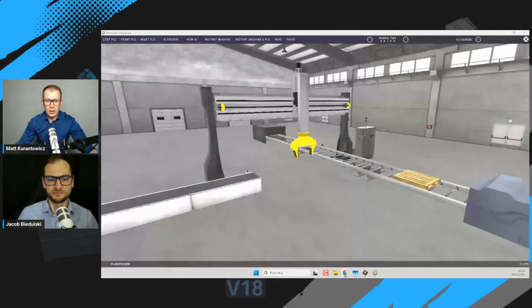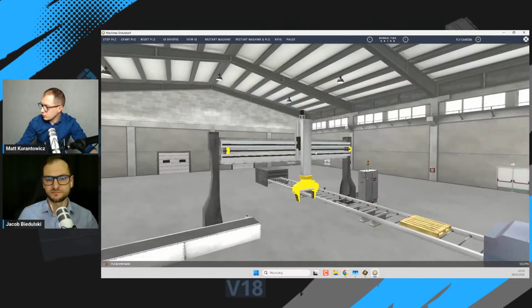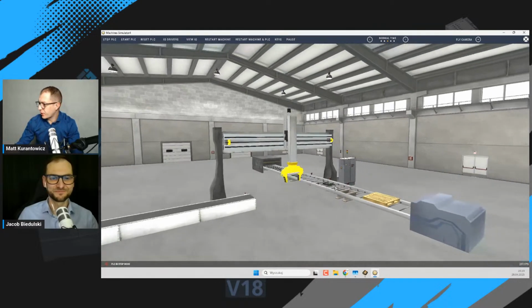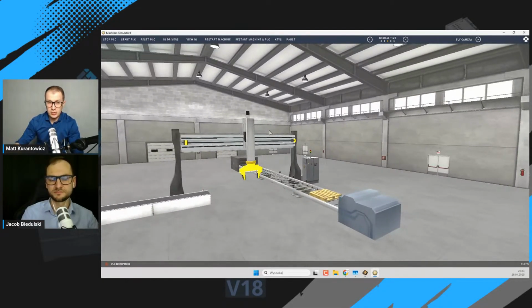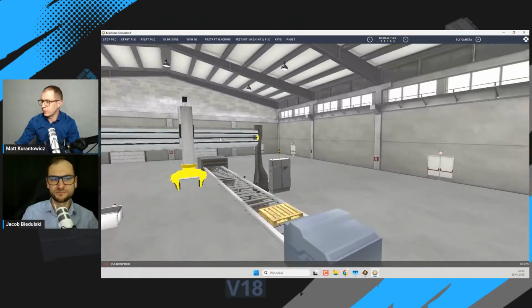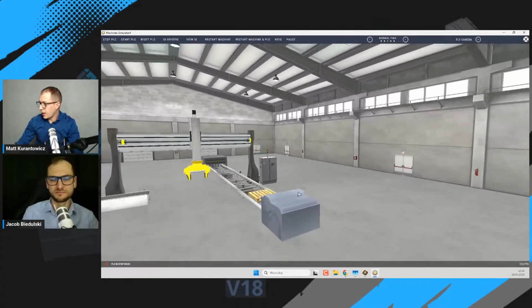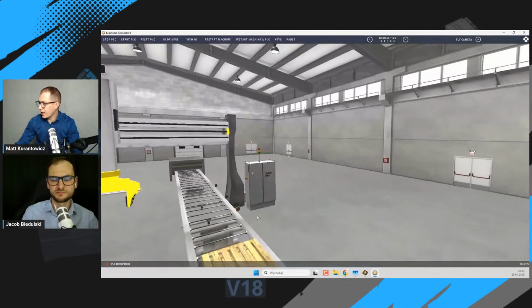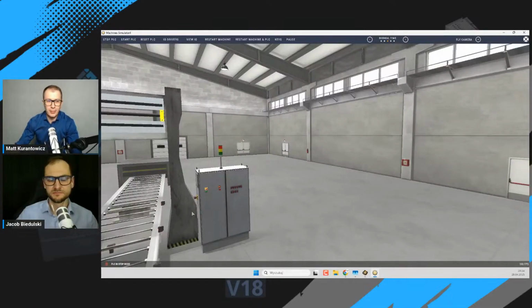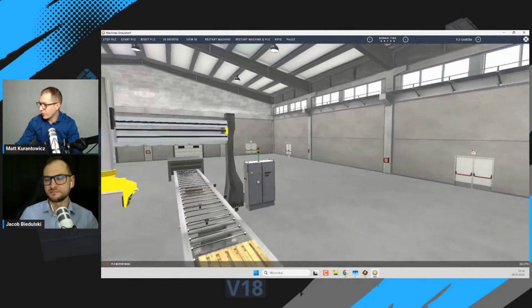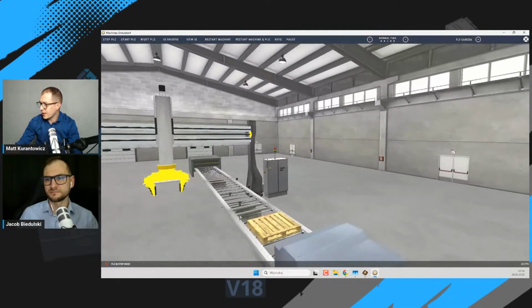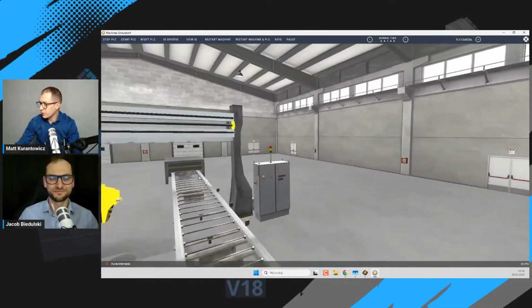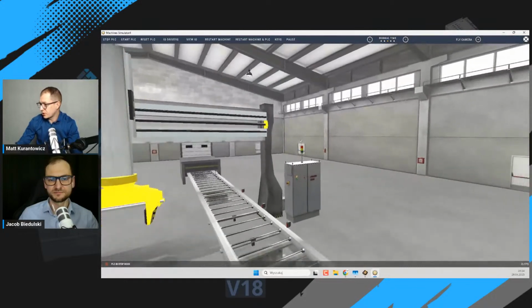We can show the screen, and here we have the Gantry Loader project. What we have here, I can use such a scene like a game. I use arrows on the keyboard to move into the factory, and I have some objects here. I have the entry conveyor, and here I have the pallet. I have a huge control cabinet. Inside is probably a PLC and more automation components. We have buttons and lights on the control cabinet. Here we have a manipulator, and we grab elements from this conveyor and we palletize that on the pallet. Then the pallet moves to the output conveyor, to the logistics or something like that.